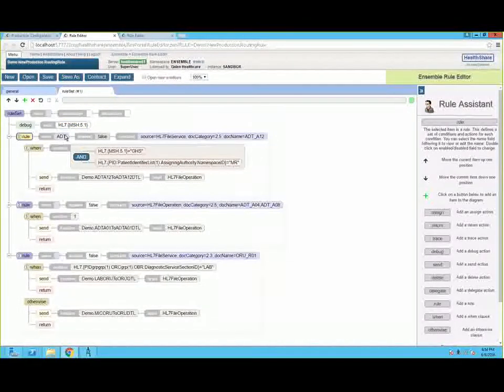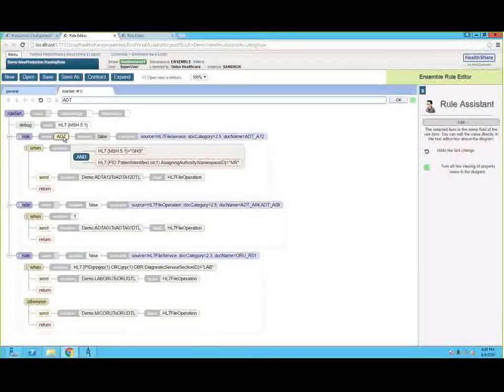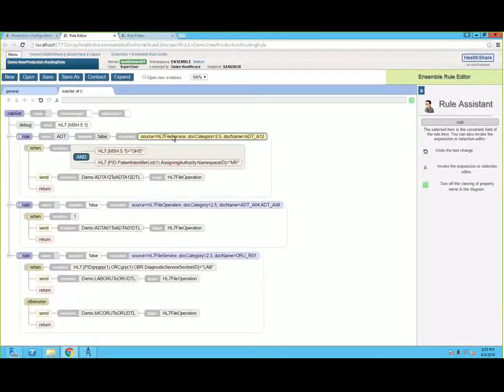Next are your rules. So here is where you're going to set up the meat of creating your routing rules. Just indicate a name. There are two areas where you would set conditions. One of them is a constraint, the other is a condition. So a constraint is at the highest level.